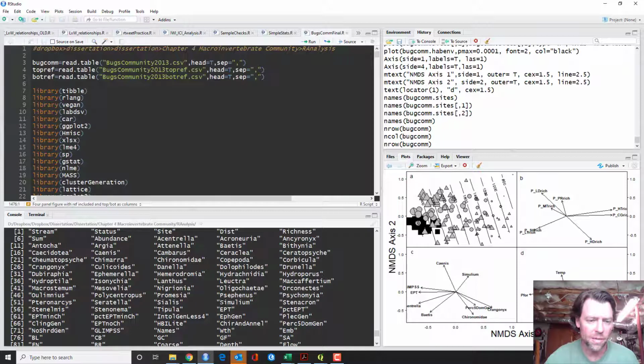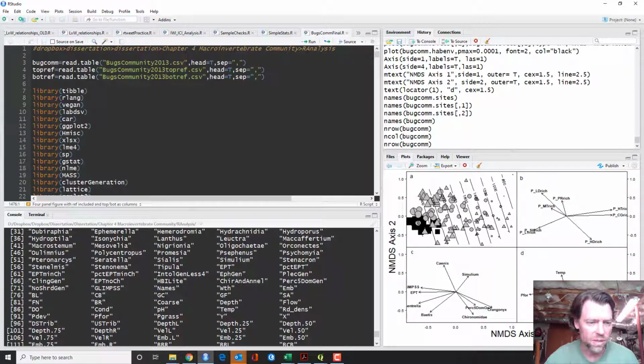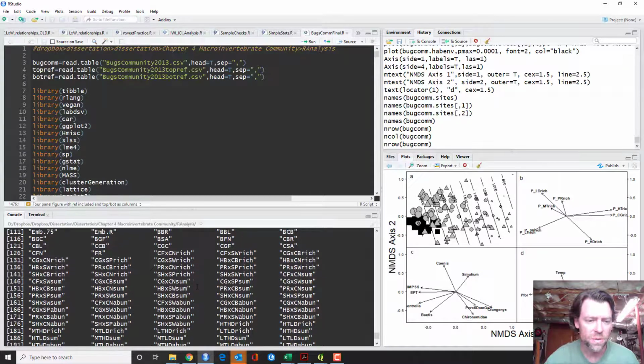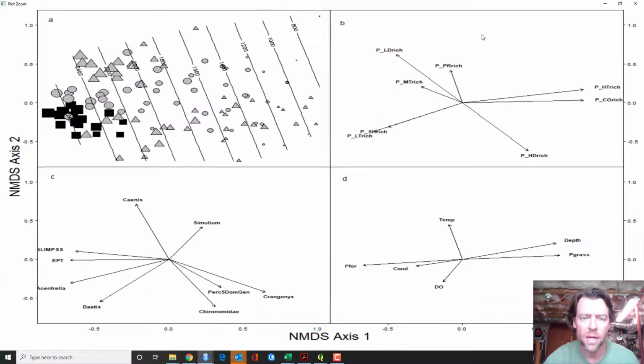Then we get down into EPT, which is Ephemeroptera, Plecoptera, Trichoptera. Those are species or genera that are typically associated with good quality streams. And then some others. There's this thing called Glimpse that is here, et cetera. And then they get into these habitat variables, so what type of habitat we had there as well, and some others. You might wonder why I have all that in this data set, and it culminates into this figure. So I'm going to zoom into this figure and talk about that briefly.